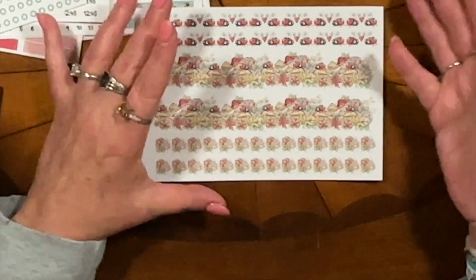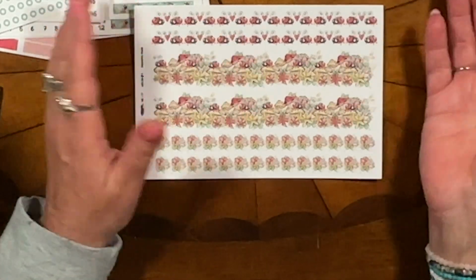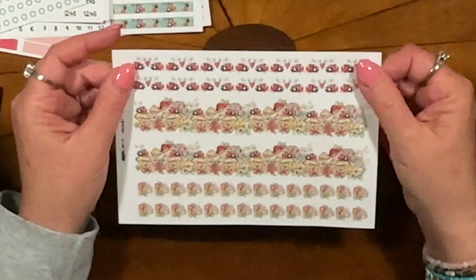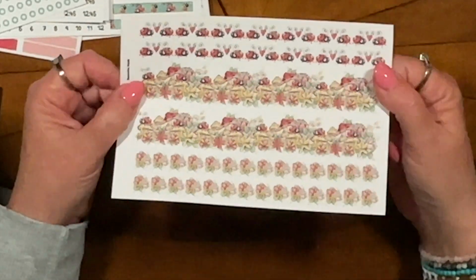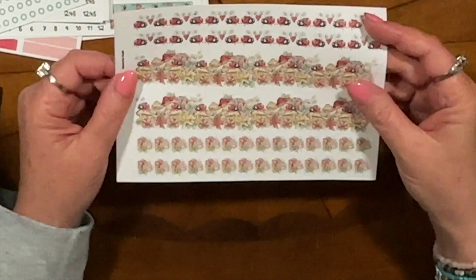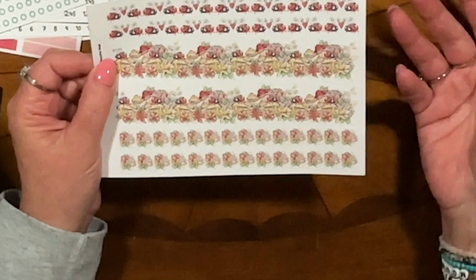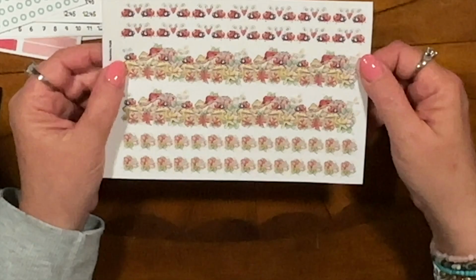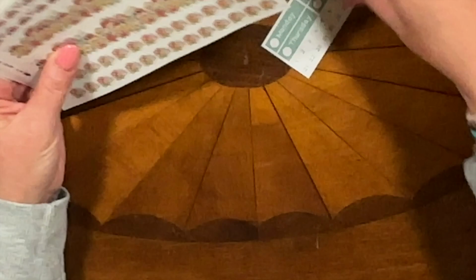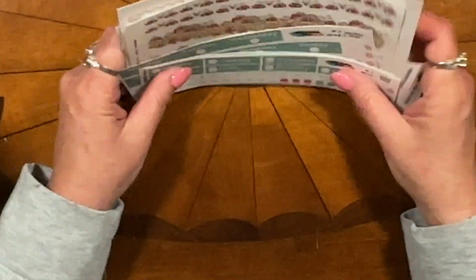So depending on the planner that you use, in 8.5x11, a 7x9, or an A5, you may have to trim right on the edge. But I just think these are the most stinking adorable thing. I wanted something extremely unique and something that I knew nobody else had. Now, if someone has decorative washi, that's cool. But they don't have the exact same one because I literally picked and chose the clip art that I wanted to turn into a washi strip. So I literally know that no one else has that but me. And I think it's super, super neat. So those are your 7x9 add-ons.